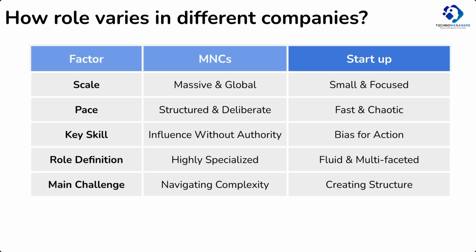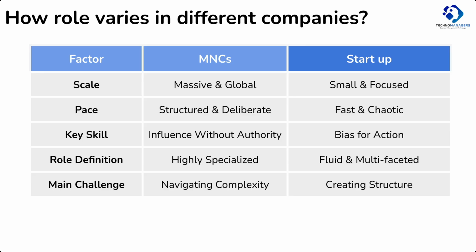And here, the primary skill will be bias for action and adaptability because the environment is really ambiguous and things are changing rapidly. They should be able to take decisions with limited information and pivot quickly. Here, they also have to wear multiple hats and make sure that the program is moving forward. Talking about the environment and the process, here the lines between the roles are very fluid. Like one day they might be looking at strategy, the next day they might be the one who's also doing the project management and tracking. So all in all, the program manager in a startup is expected to be a more versatile problem solver who can fill in the gaps wherever it's required.